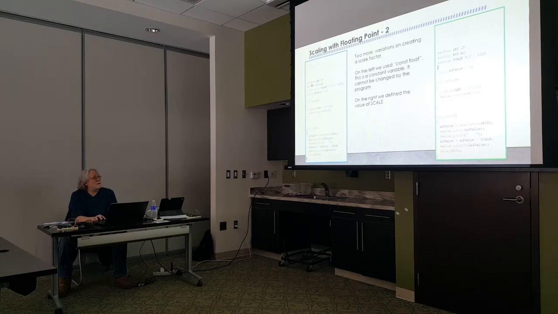I believe doing the constant float would actually take up RAM. I could be wrong. It depends on how the compiler will optimize this. It may just say, yep, this is always a constant, and write that into the code. Any compiler might be smart. So anyways, this was just 2 more ways of creating that.